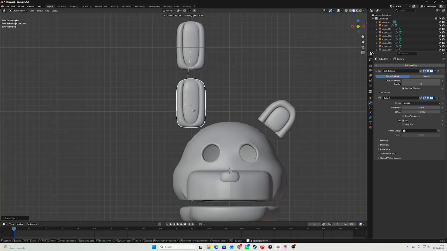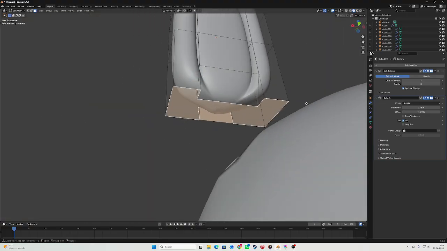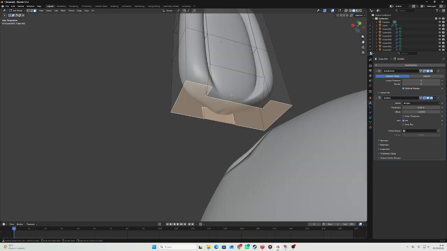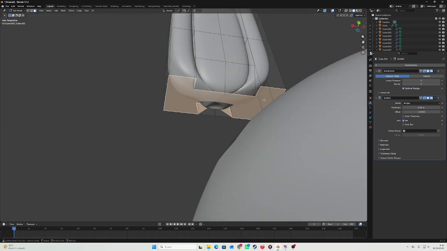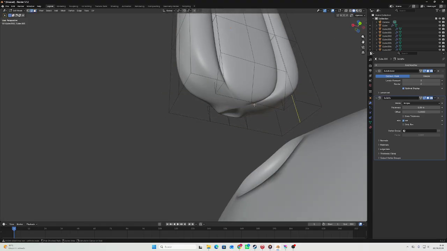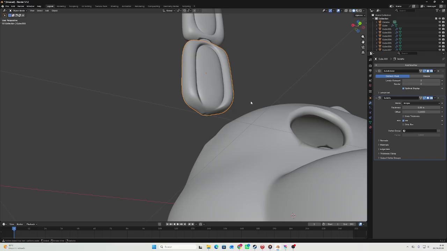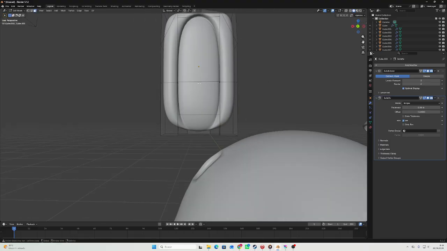Control C, Control V, lower it, mirror, Z, lift it up. Now here, just E, lower it, and then delete the face. Actually, you can just do this. I mean, it's kind of far right now. Hold on, I'll just delete faces. Hold on. Wait, no. Alright, so press tab to go into edit mode.